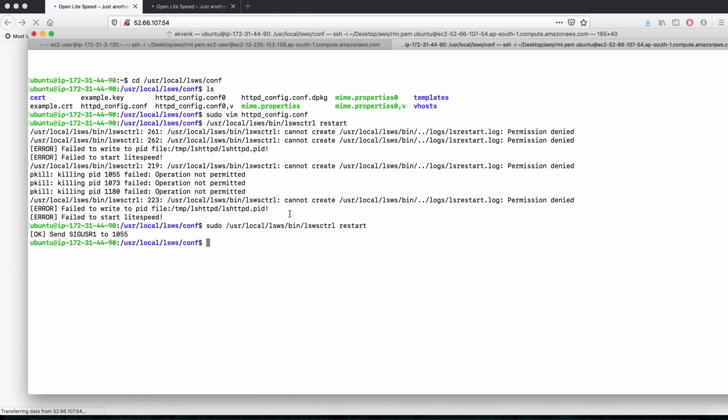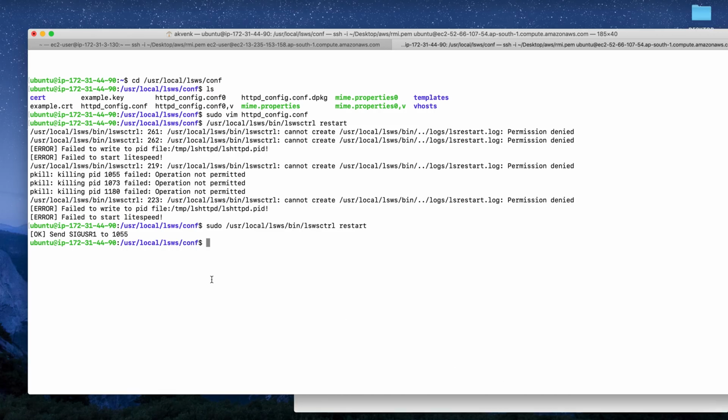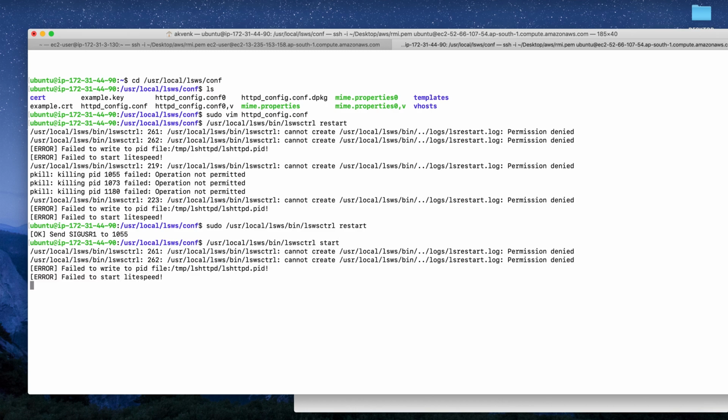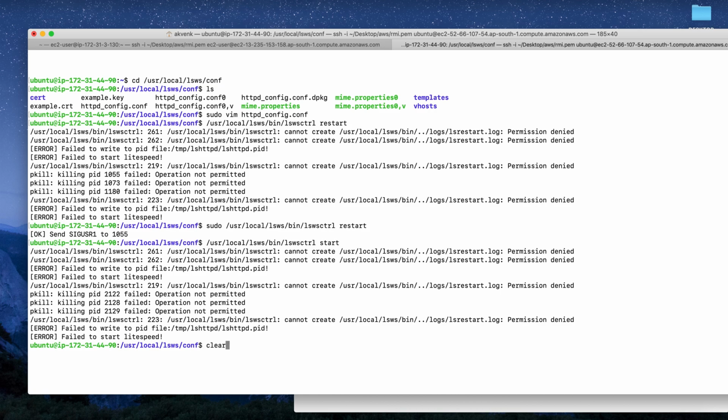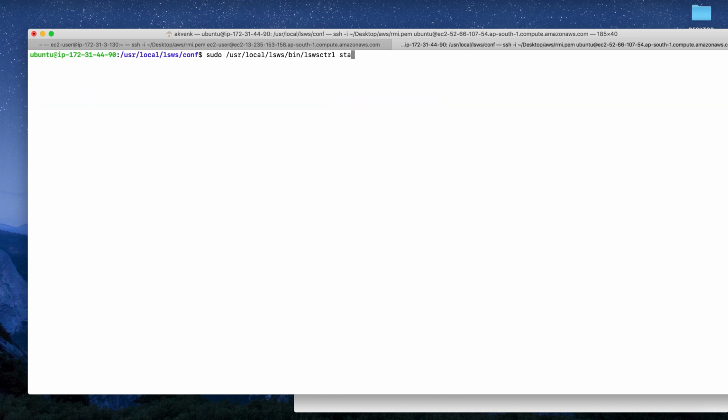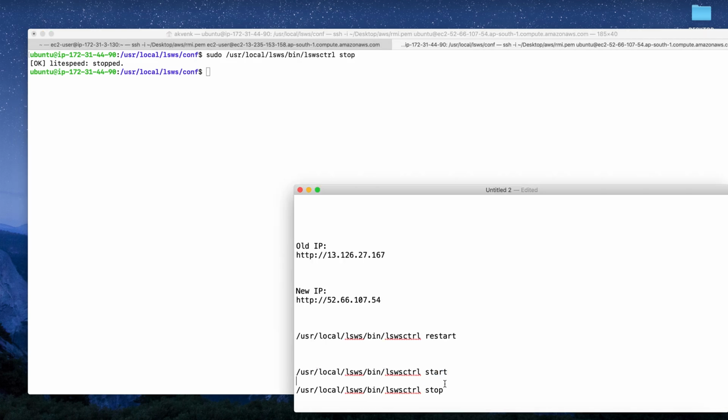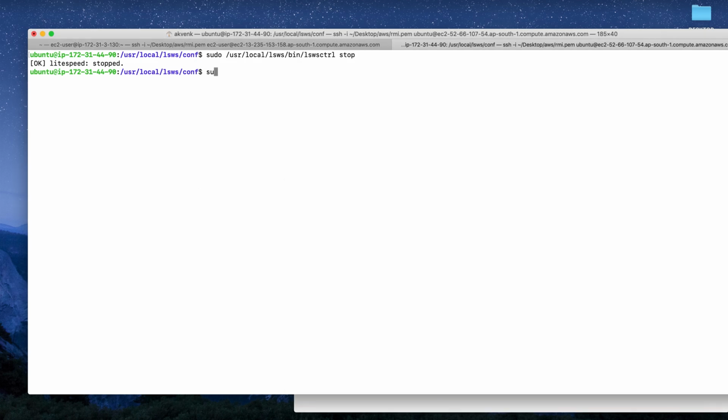Let me go stop the server and then start it again. Do a clean stop and start. Then we'll see if that helps to speed up the website. And the command to do that is, okay. Again, I have to run it as a sudo user. Let me stop the server first and then start it.